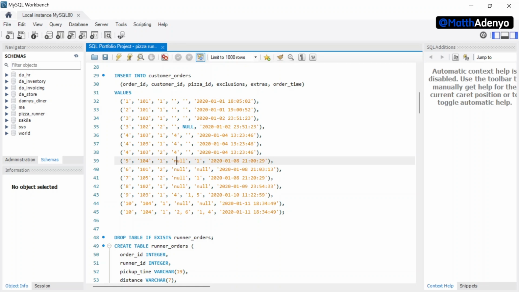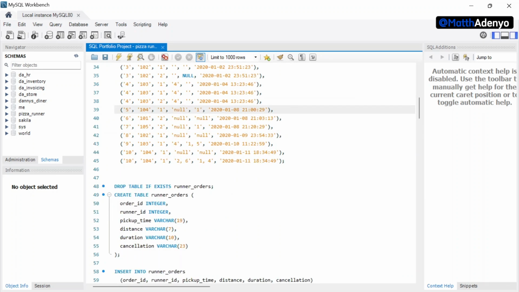Which means that for us to use this particular table, we need to do a lot of data cleaning so that they are all in the same format. Other than that, anytime you want to drop a null value, you have to drop two different null values, this one as usual and then this one as well. But if we do data cleaning so that all of them are the same null value, you can just drop one null value and all of them will go off.